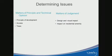There is a verbal update to provide as well. Again, this relates to conditions. We are, as officers, recommending that an additional condition, which would be number 18, is put on. If I read that out, it's in relation to the ecology report and would read as follows. The development hereby approved shall be carried out in strict accordance with the measures and actions detailed within the preliminary ecological appraisal dated November 2017, prepared by EcoSulis. And that's just to protect the ecology interests of the site.